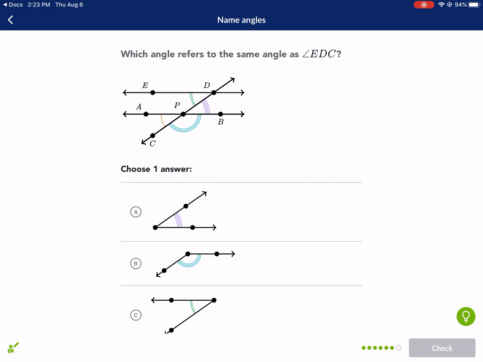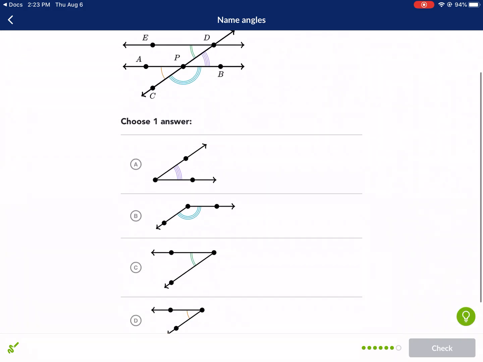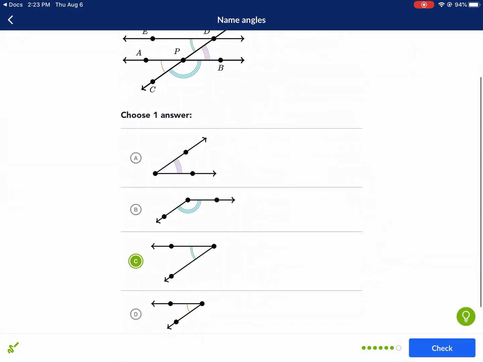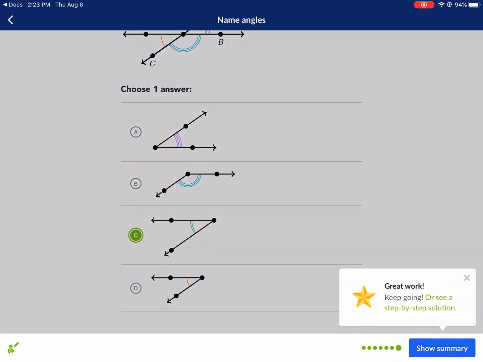Now we have parallel lines here, or seemingly parallel lines. So let's identify our vertex. So we have D, and we still can't call it angle D because there's an angle here and an angle there and an angle there. There's too many shared angles, but we can call it EDC. Okay, there's C, C is down here. E is here. It's on two rays that connect them. So we're going to look for this one that has these two green lines, and it looks like it's this guy right there. EAC. Check it. Okay, there you go.